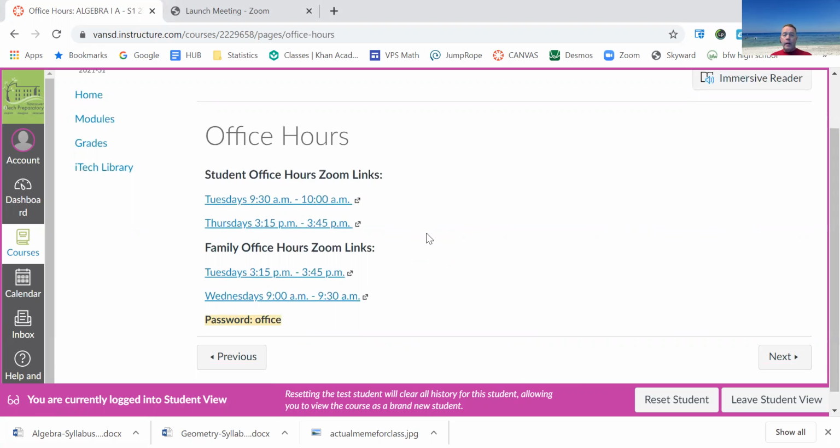I have another teacher with me at those times so that we can follow district policy of having no one-on-one Zooms with students. Families, however, like to use these specific times. If you have a question about how your child's doing, use these specific times. We may be able to help you if you come during student times, but we're guaranteed to find some time during this, or you can make some special schedule. We can schedule some different times and possibly meet then.